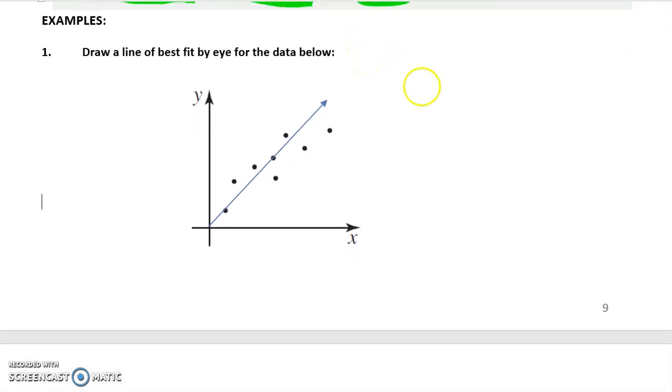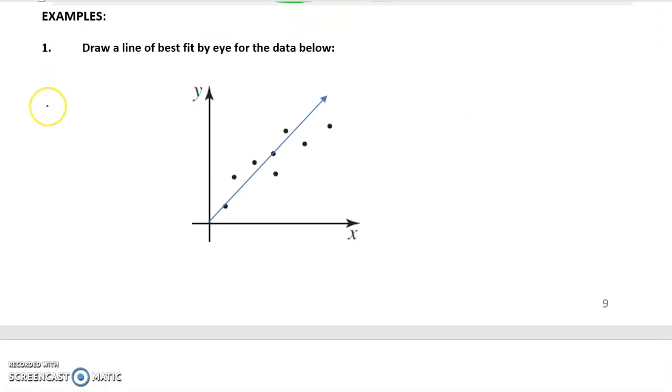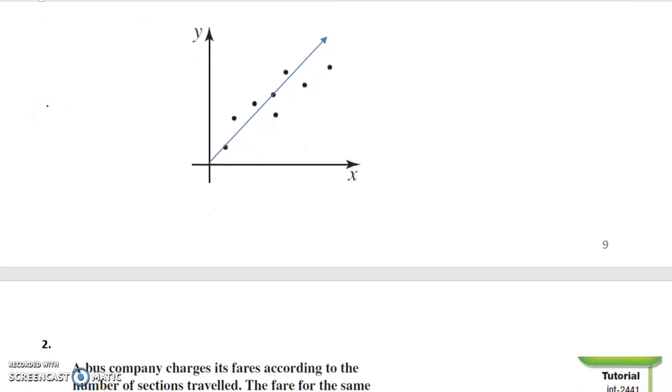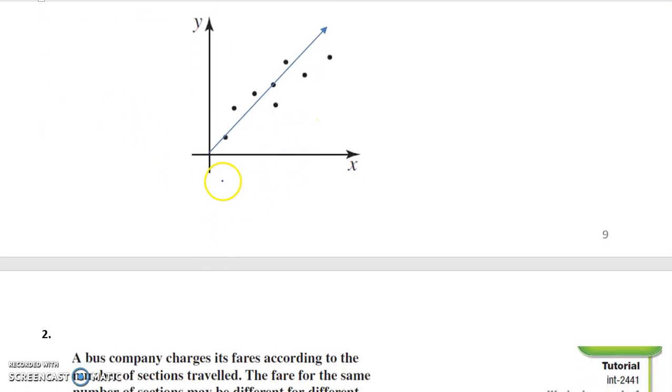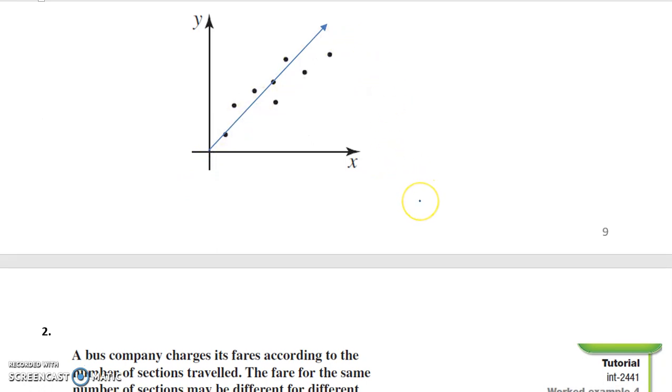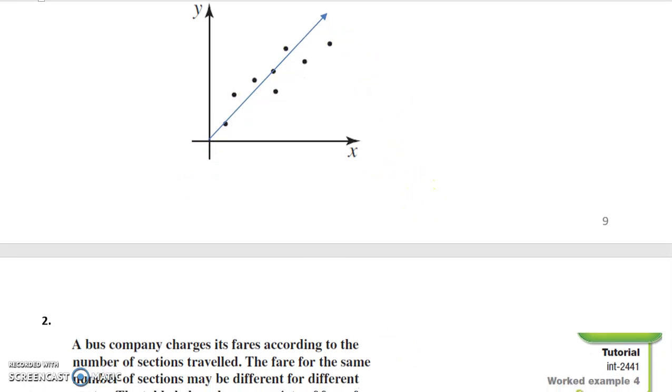So in our first example here, I've drawn in the line of best fit already, just to make it a bit easier. But you can see here there was a scatter plot given to you, and what I did was I made my line go through the y-axis because it should have a y-intercept, and there is sort of 3 points above and 3 points below, and I've got 2 points going through my line of best fit. Okay, so that's kind of what you want to do for something like that.